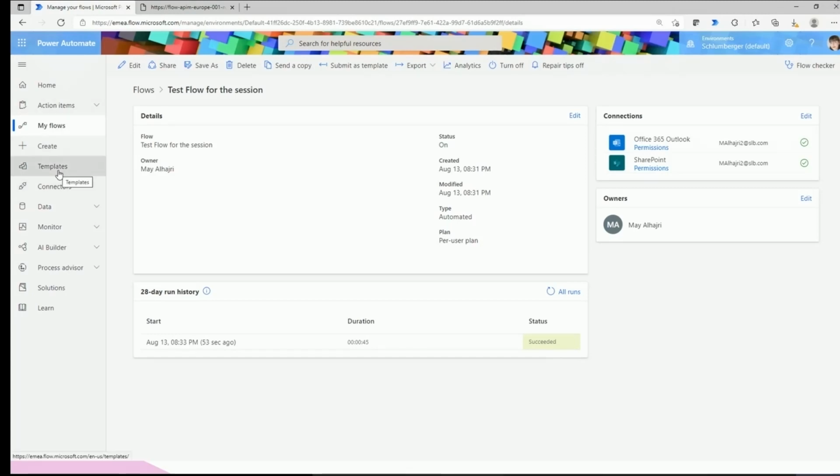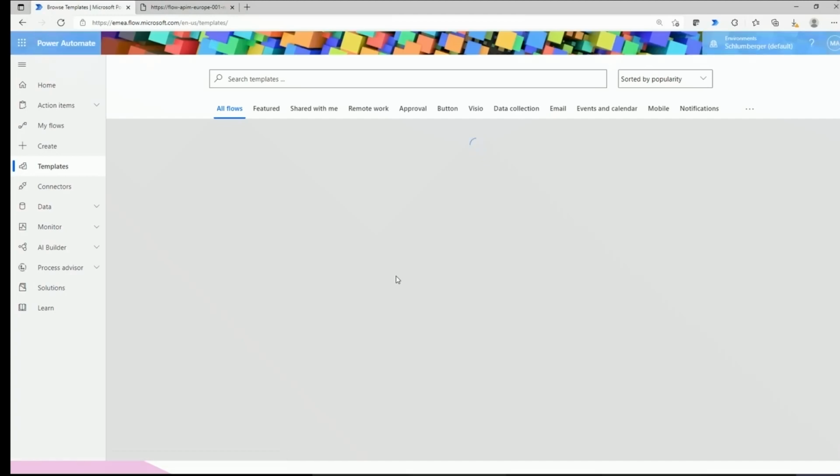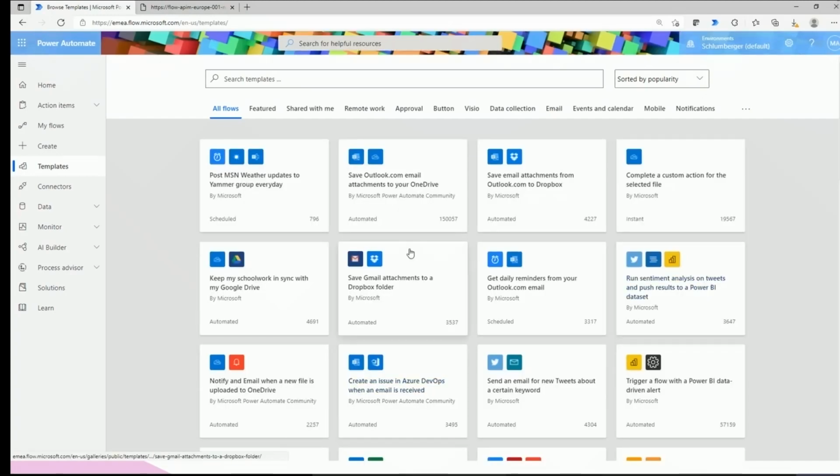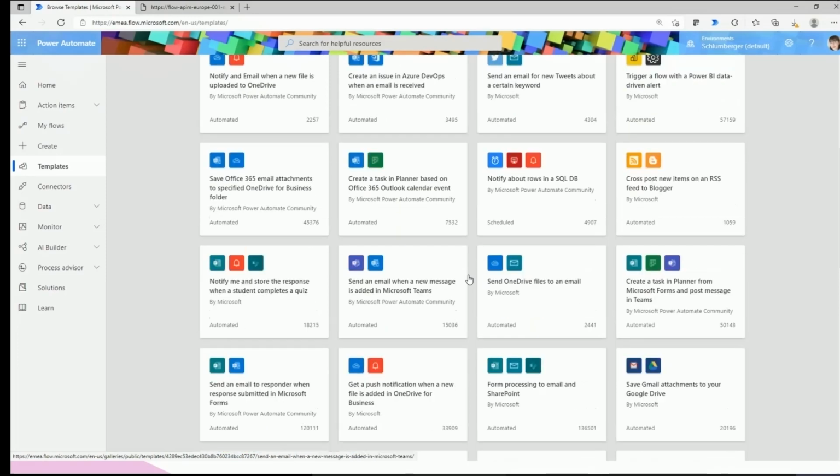The first step for you as a beginner, and I already mentioned this before, is to look at the templates. Sign up for free for Power Automate. Try to play around. Maybe you are not familiar with SharePoint, maybe you are not familiar with Power BI, but you have a lot of options here. You don't need to only use Power Automate for Power BI and Power Apps. For example, I use Power Automate now for sending a message to my Twitter based on my YouTube. So there are a lot of connectors, a lot of things. As a first step, go to the templates, check your connector, and try to practice more and more.